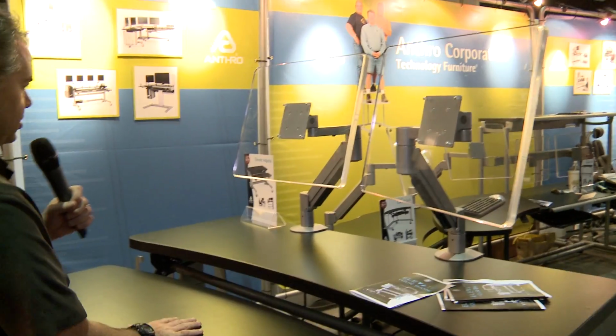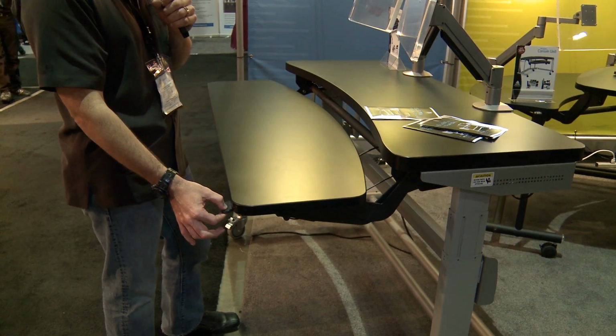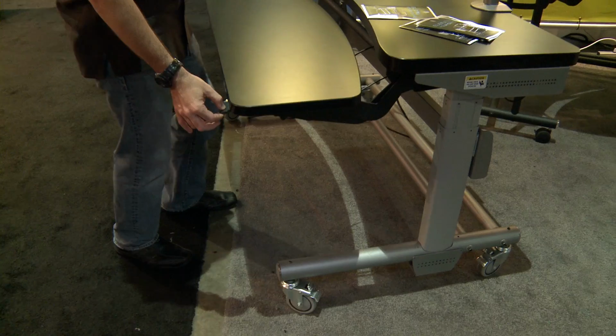Now what you have here is this desk. Now it's up high, and you might not want to stand. Although, there are people who really, really swear by standing while they're working because it lets you burn a little bit more, lets you stay looser, and so it's definitely something to think about. But if you don't want to, it's got a little button right here, and down we go. You don't have to push yourself very hard.